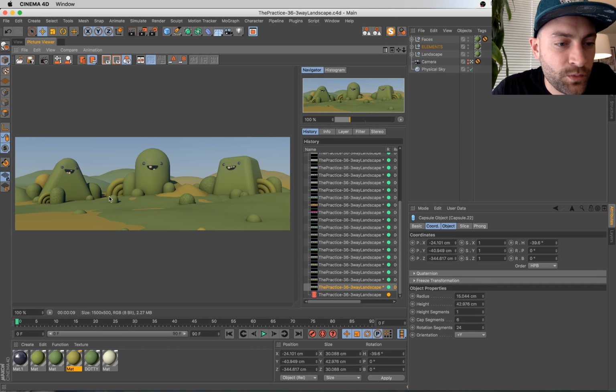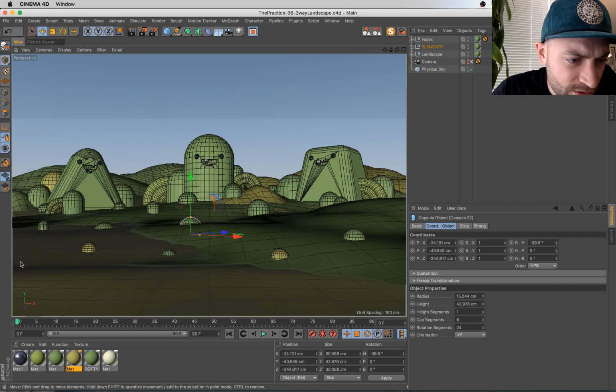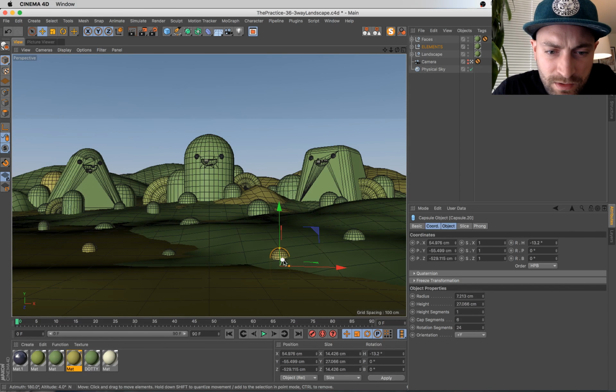Look, I've got to mind where my foreground line actually is. It's a little bit tough to see, but these guys obviously aren't even in the composition.